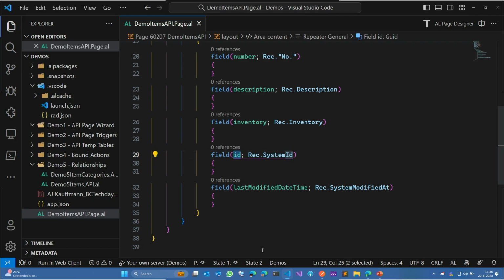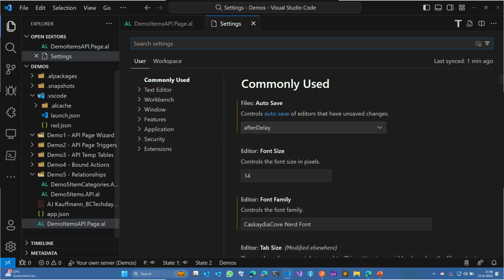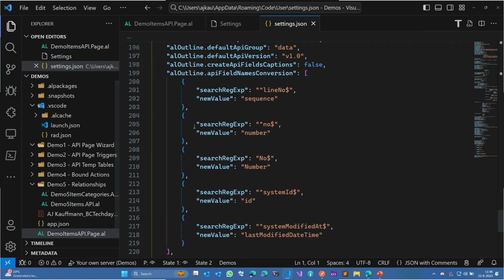So that works. And that is all due to, again, the settings that we have in here. It searches for the expression. This is the name that it will generate based on the field name. And then you say, okay, if that is going to be the name for line no, it's going to be sequence. That is also a standard, a convention from Microsoft.